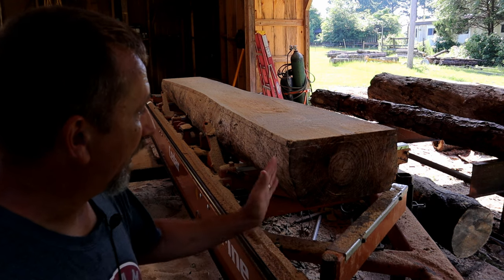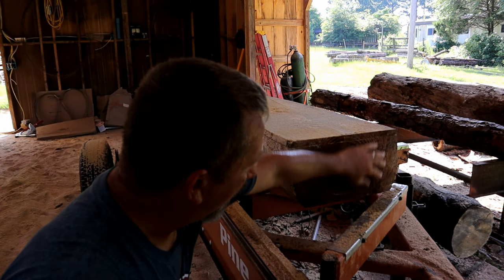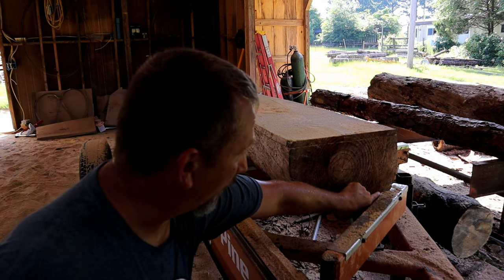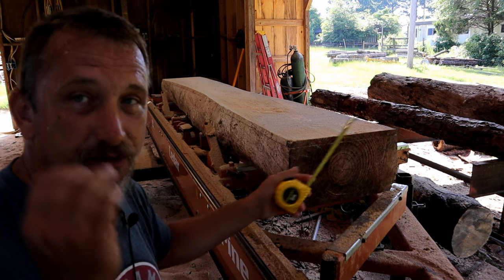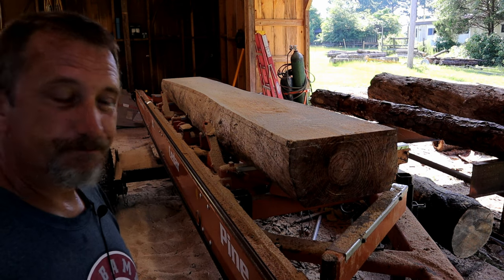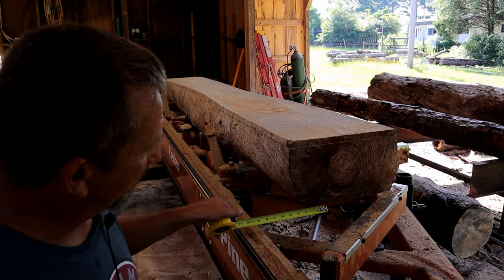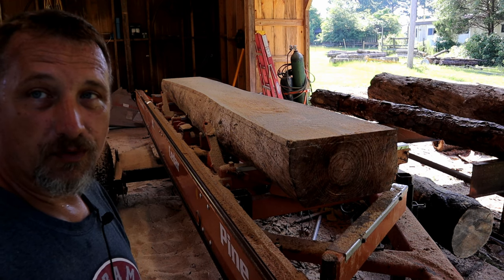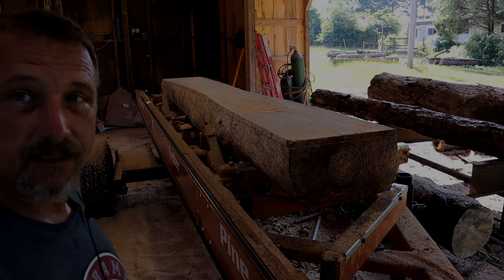So with that said, my plan is to stand this up this way and start taking slabs off. We probably won't start taking usable lumber off of it until we get about this far into the side right here, which is the first 2 inches. Outside of that 2 inches, the wood is just like it is right here. It's very punky. So we're going to try and get past that and get 2 inches down, 2 inches up from this side, and we might have about 9 inches worth of usable 1x8 out of it. 1x8, 10 foot. So let's get to it.